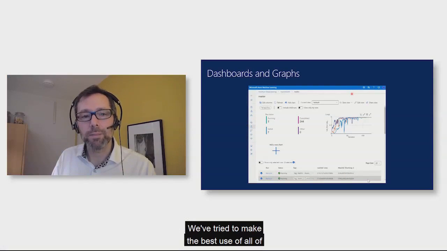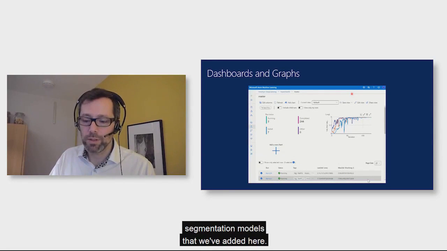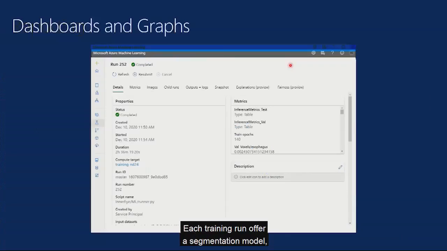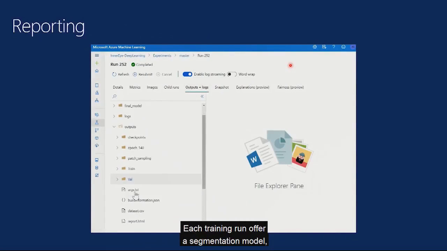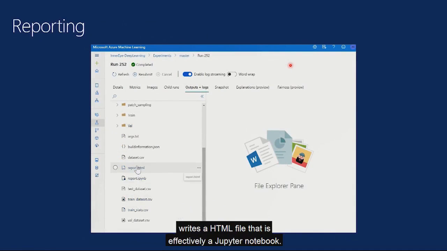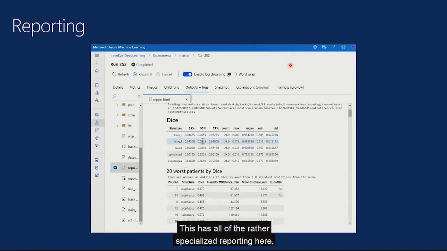So we've tried to make best use of all of AzureML's built-in reporting capability, but there is also something very specific to segmentation models that we've added here. Each training run of a segmentation model writes an HTML file that is effectively a Jupyter notebook, and this has all of the rather specialized reporting.